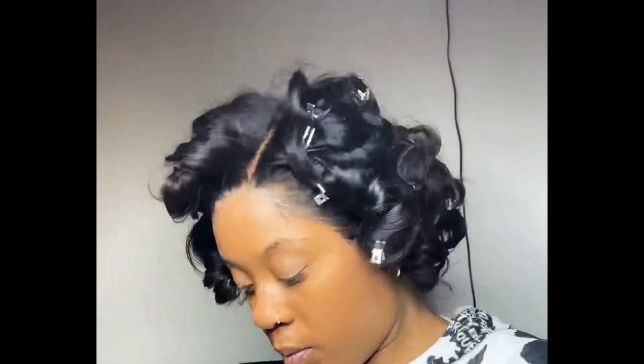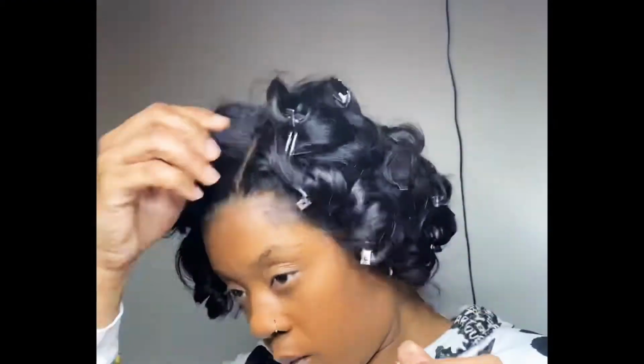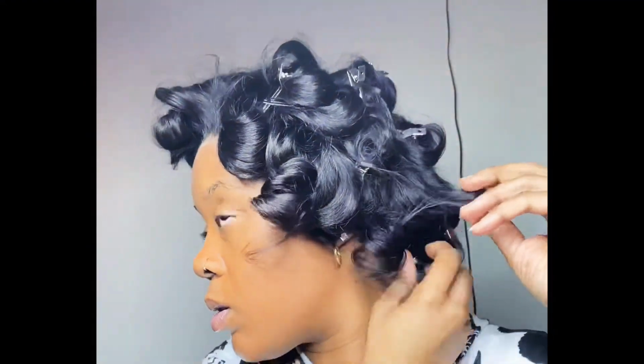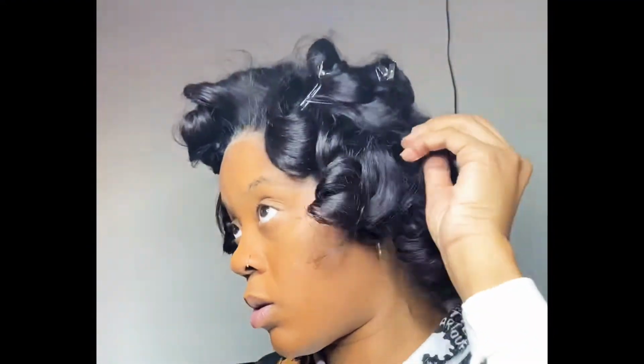And now I'm going to take all of my clips out. I just love how it curled. It's so freaking cute. It's giving me a little bit of Little Orphan Annie vibes. The black Little Orphan Annie.